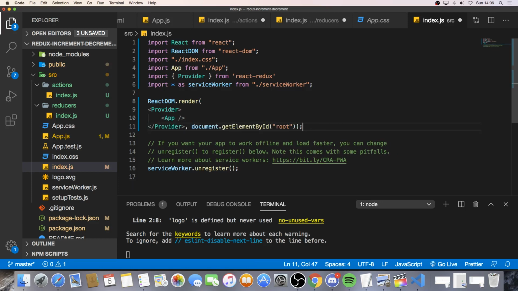Okay, add a marker right here, hit enter. And now we're gonna take the App and add it in between right there. We can add a marker right here and make it on the same line, like that. Okay, and next to the first Provider we're gonna add store equals open and close curly braces, and inside here we're gonna add our Redux store. Okay, but that's all for the provider. So let's go back to the overview.